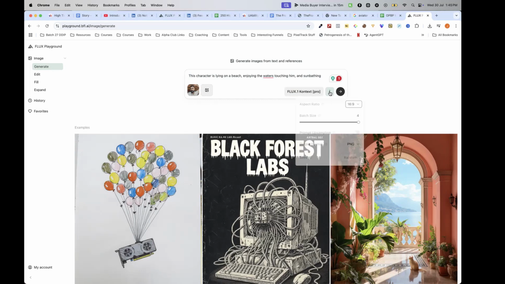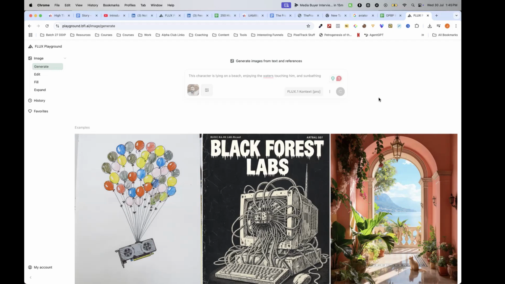Now click on this 3-dot button, and in aspect ratio, select 16:9 because you are creating YouTube thumbnails. If you want to create LinkedIn posts or an Instagram post, you can go with 1:1. Output format is PNG. And if you want, you can turn this on. I don't know what this particular prompt upsampling does. I don't want to know. Just hit enter. Since we are creating YouTube thumbnails, it will start creating those.